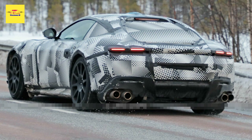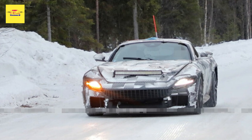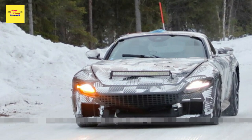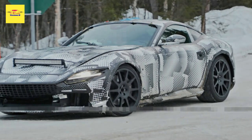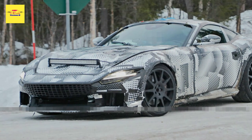It has also been two years since the flagship Competizione variants were introduced, so now seems like the ideal time for Ferrari to ready its next great front mid-engined Grand Tourer. Given that Ferrari is disguising this next-generation model as the Roma, it's difficult to know what the eventual production model will look like.